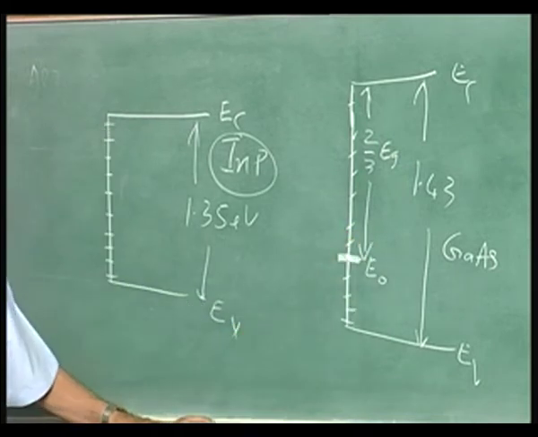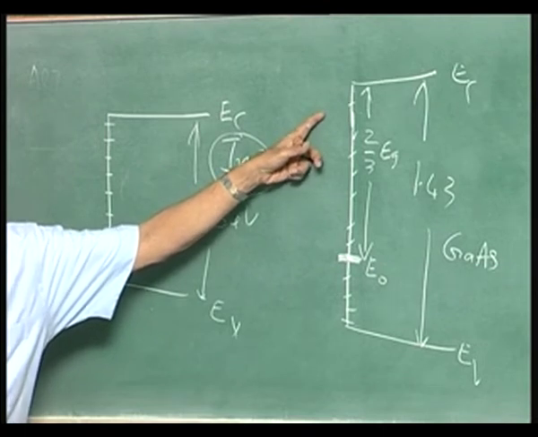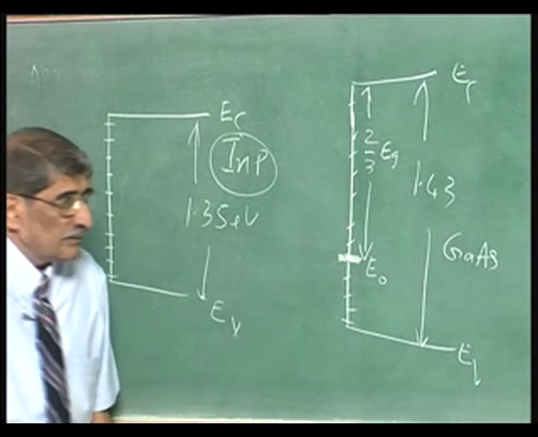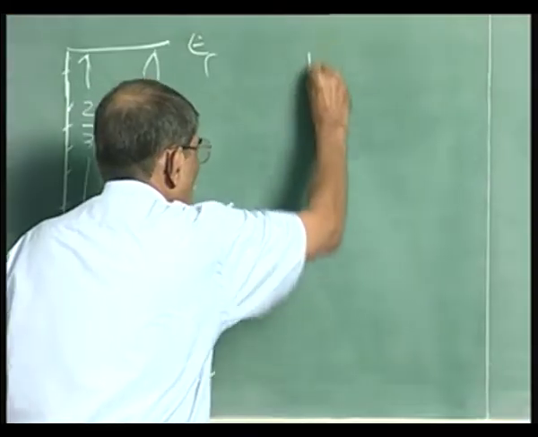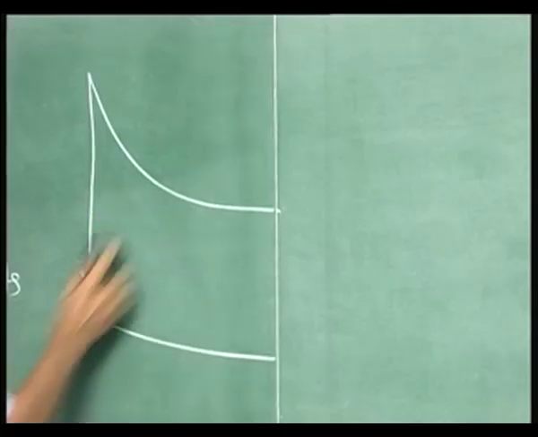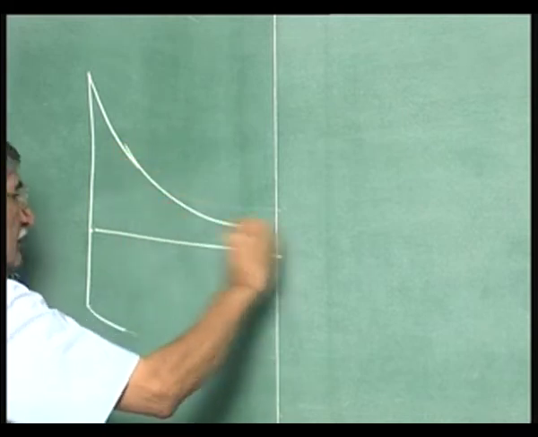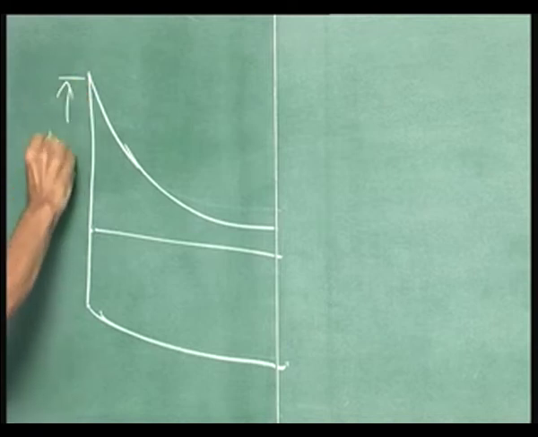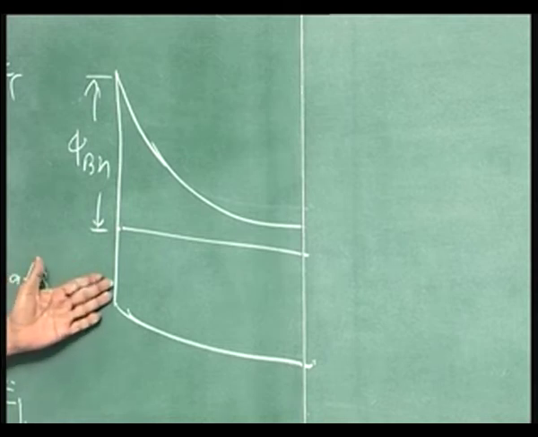What is the barrier height that you get when you make a Schottky barrier? When the interface state density is high, the Fermi level gets locked on to that, and you get a barrier height. I will just draw that diagram here on this side. See, you get a barrier height like this. In the Schottky barrier, you get it corresponding to that. That is the Fermi level. That is 2/3. This is phi bn. So, you are very happy with the Schottky barrier.